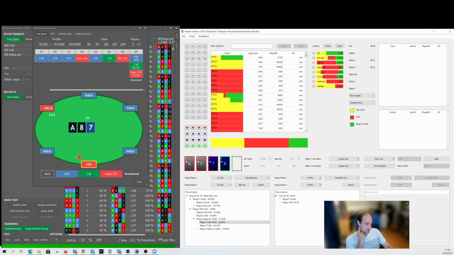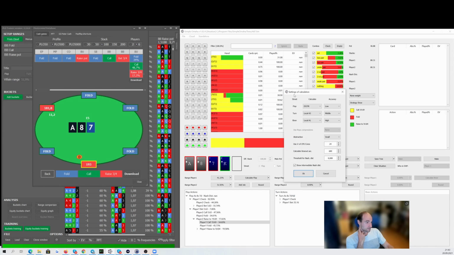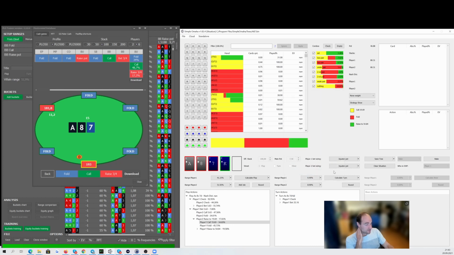King of Diamonds is what we choose, and you can see the range get converted here. And now we could again decide what algorithm we want to use and about the accuracy. So let's let it be at these settings. This time I set the check mark for show intermediate mesh distance. I think this is very important. And now the turn calculation should be a lot faster.